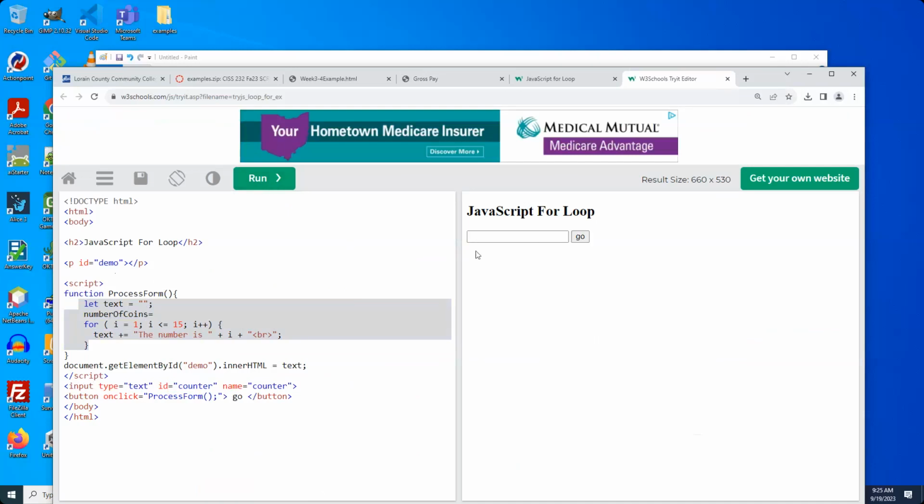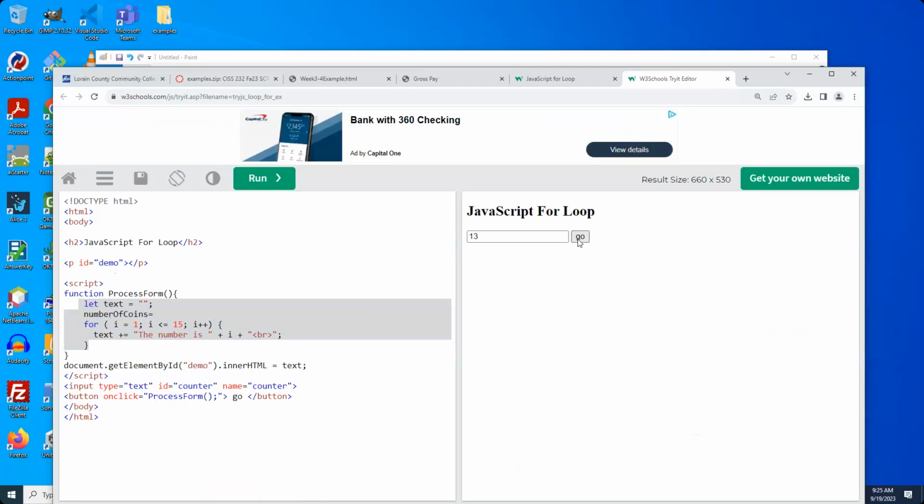So I can run this. I can put in 13. And nothing happens.